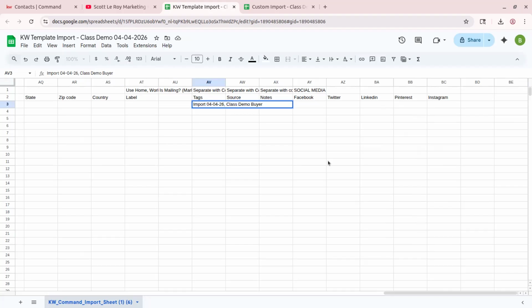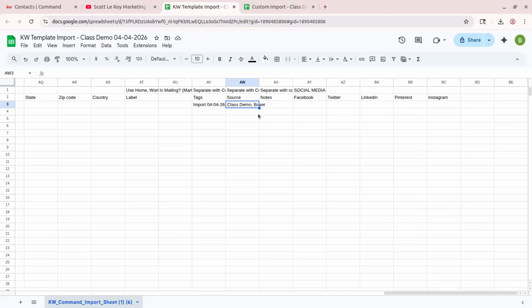On that note, I see a question in the chat about tags. Does it have to exist in the system already, or will it add it when you import? If you do not have the tag in the system, it will just create it as a new tag. So you don't have to go create the tags individually first. It works just fine to add them here and it will create those tags for you. Yeah, for sure.